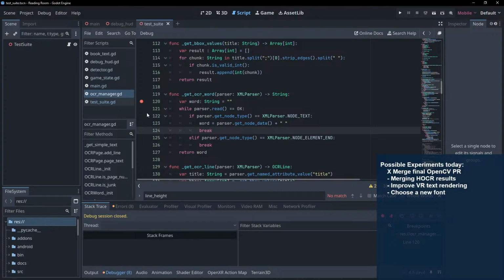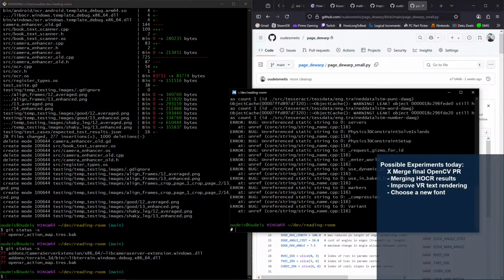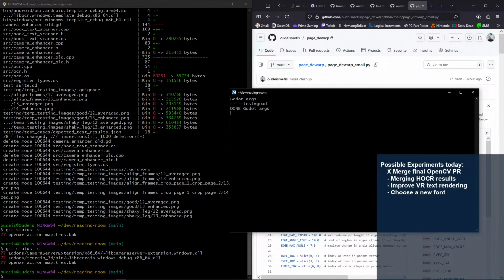Interesting. I don't have any other breakpoints. That'd be hilarious if one of the libraries I pulled in has a breakpoint set.